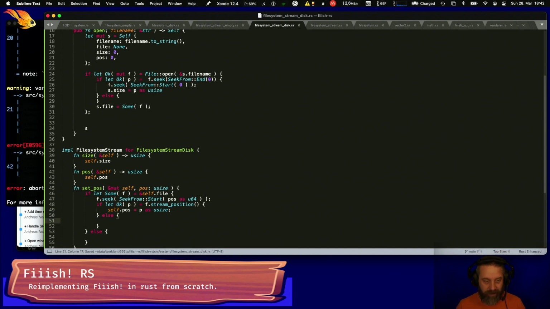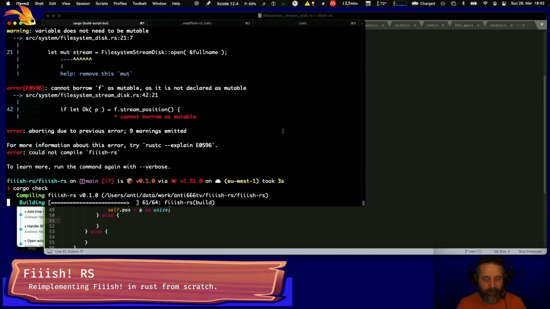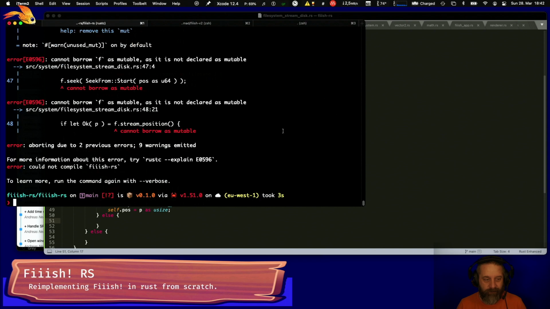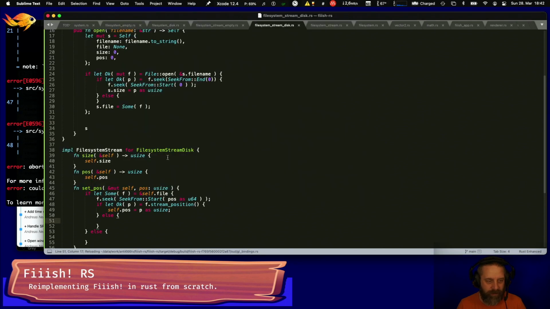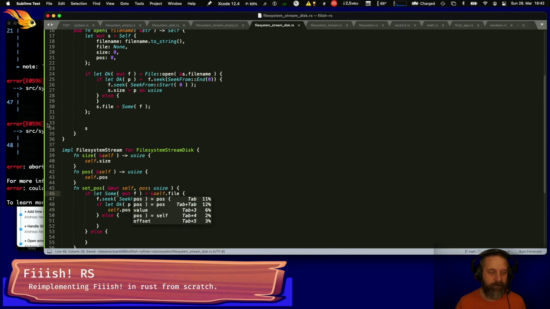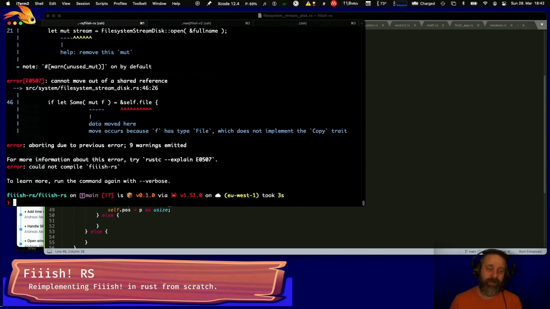So we do nothing. Cannot borrow as mutable as it's not declared mutable. Line 47. Can I get some pointers, please?